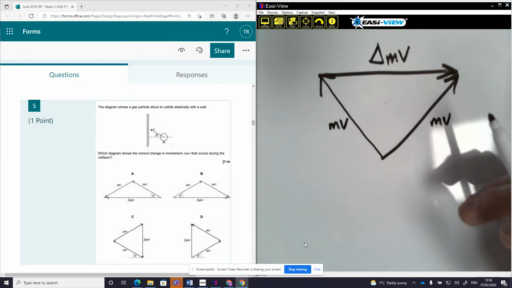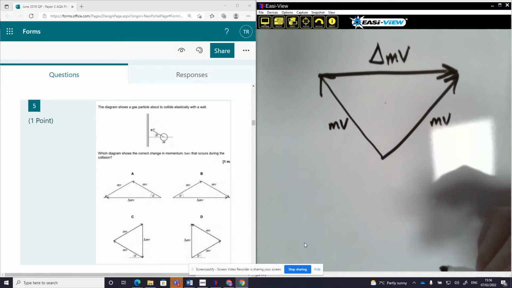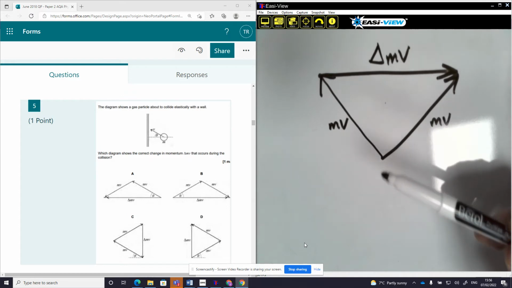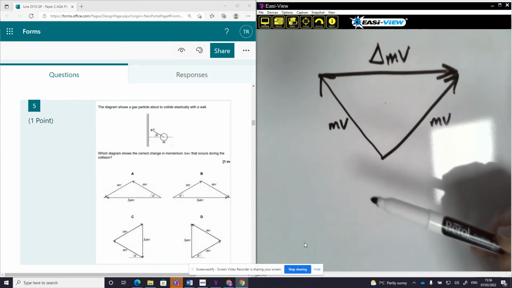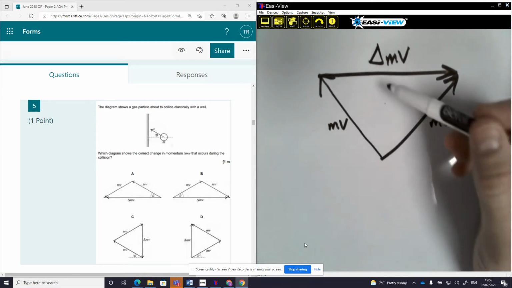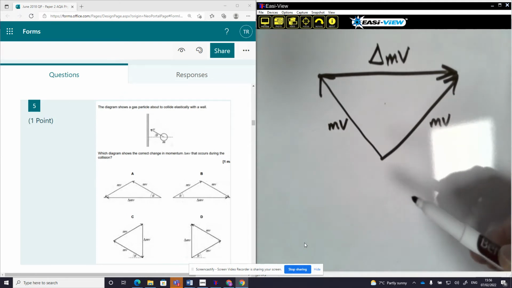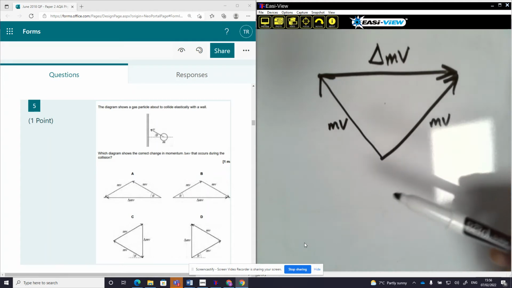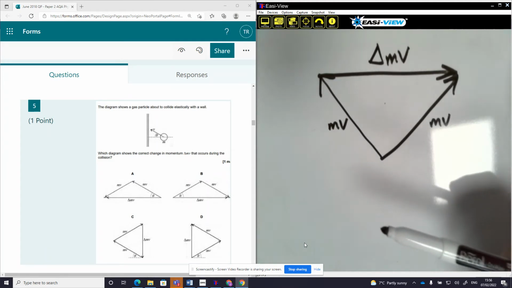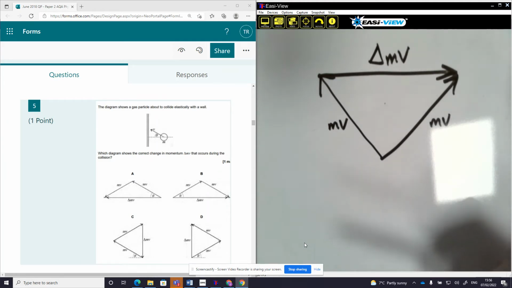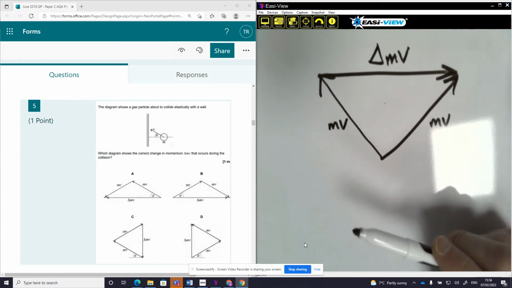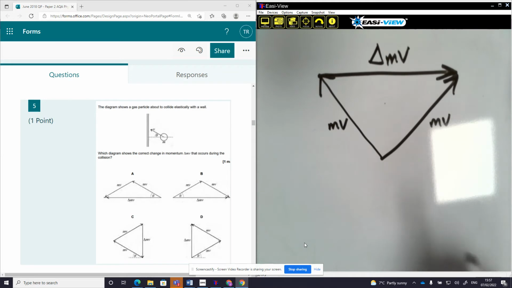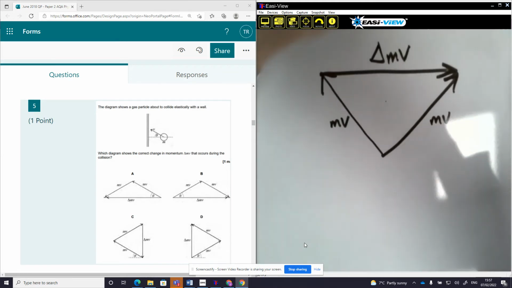And then working on that. Now, it doesn't look like any of the diagrams, although only diagram B has the change in momentum being equivalent to this. So it's equivalent in size. And I think intuitively this is a much more sensible way of approaching it in terms of my diagram of seeing what's happening. Diagram B, we have the change in momentum. So we have a change in momentum going through.